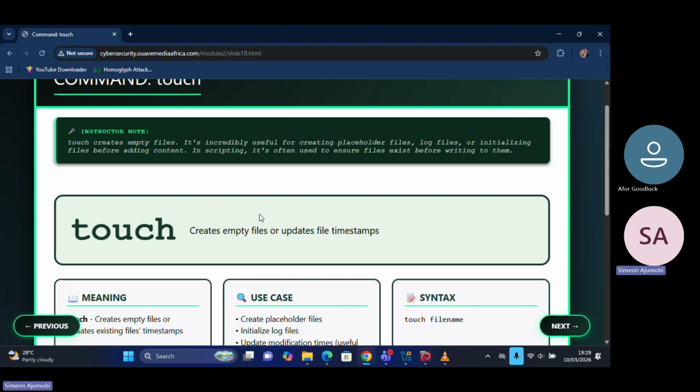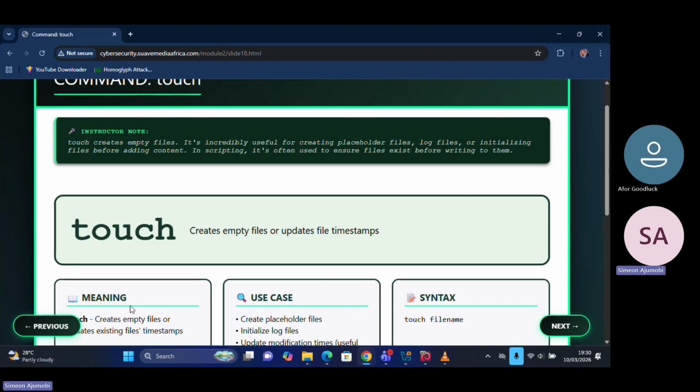It is useful for creating placeholder files, maybe files where we're going to keep logs, files where we put our roadmap, such as what we need to do and when we want to do it, or possibly files where you want to move content after you've been able to hack into the targeted machine or your victim. So you can create a text file, a Python file, or a C file with the touch command.